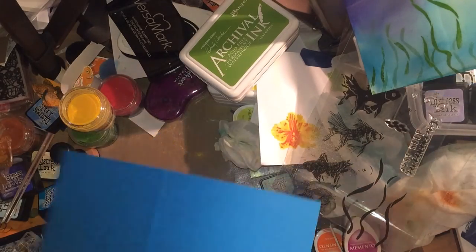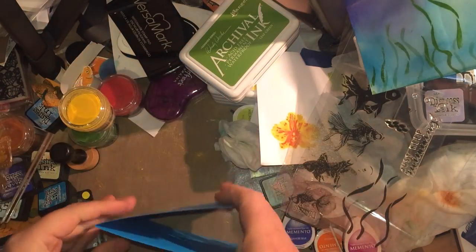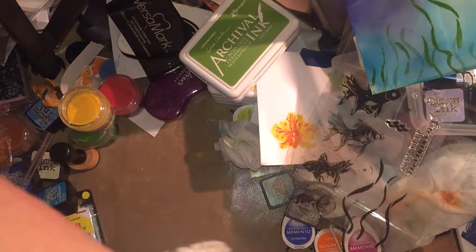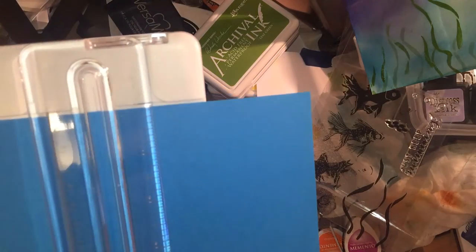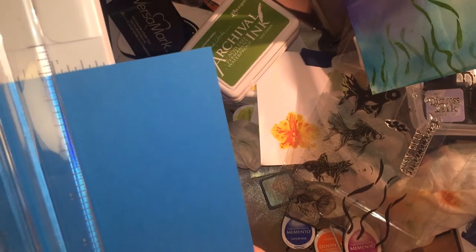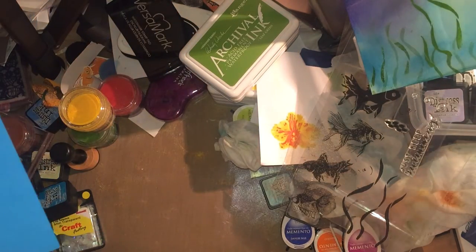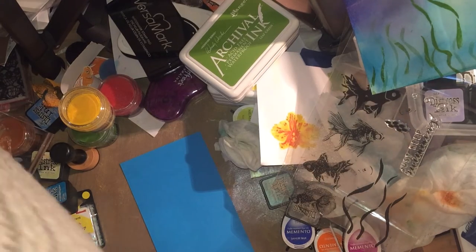Okay, took a bit longer to find than I thought. I've got this card base that is pre-scored, pre-cut, 6 inches by I think 4 inches, and I'm going to cut it down on the front to make it just 1 inch, because then it will cover up the join perfectly. So I'll put that into my paper trimmer, and first of all find where the score is, and I'm just going to move it along so the score line is offset by a half inch. I was going to do an inch, but I think a half inch will work. And I've still got that piece of card, and I can make use of that for another project.